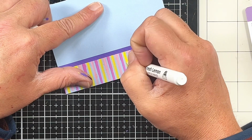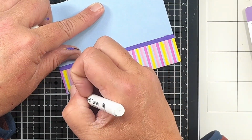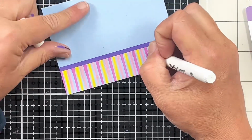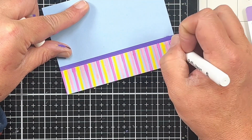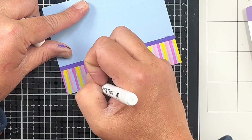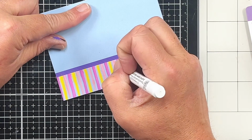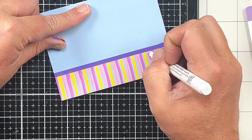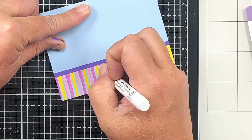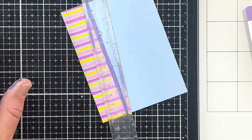So I'm going to go ahead and just clean up any more little lines that needed another coat. That's one of the things with these markers, you might have to come back and do a second and even a third coat to get the opaqueness that you want and the brightness. So don't be afraid to come back. Here we're going to go back and do our pink one more time. The lightest pink, and I'm just going to go right over there because they do dry back a little bit.